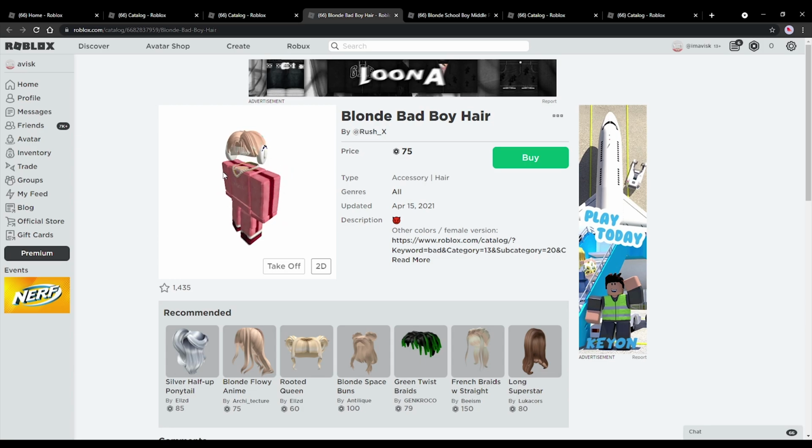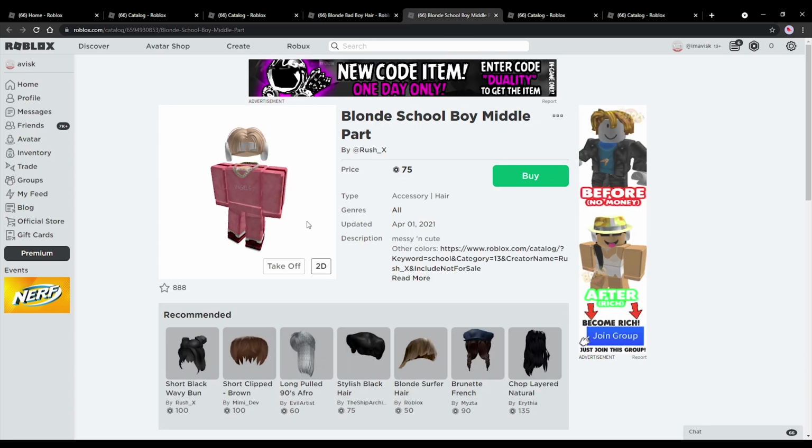Very detailed hair accessory right here. Looks pretty nice. And the last one. And there we go, the last one right here.